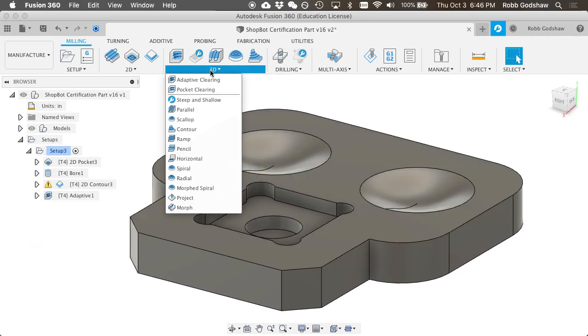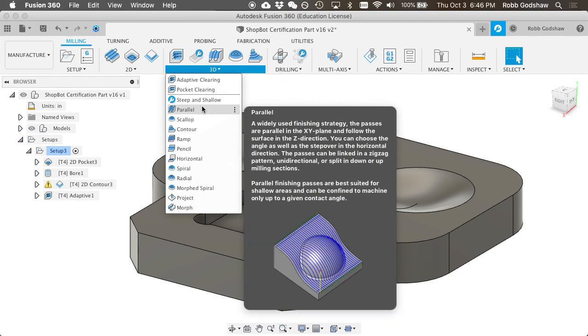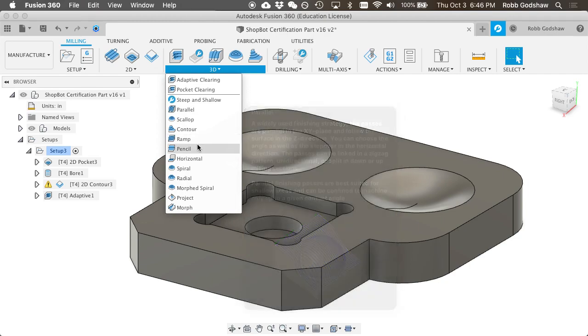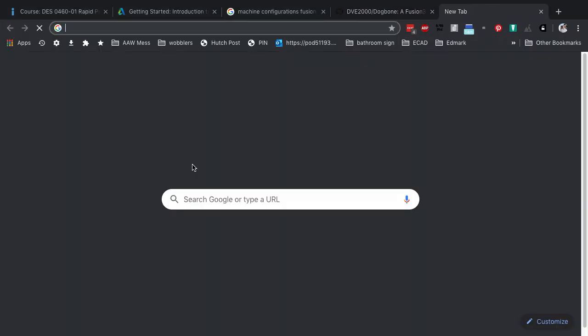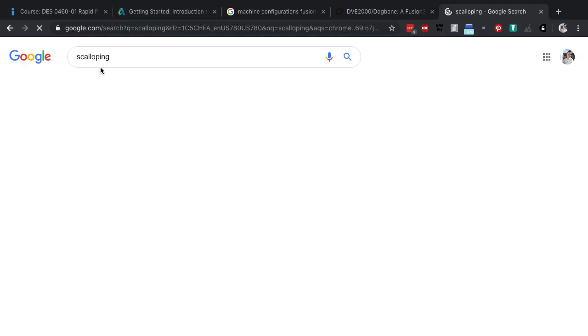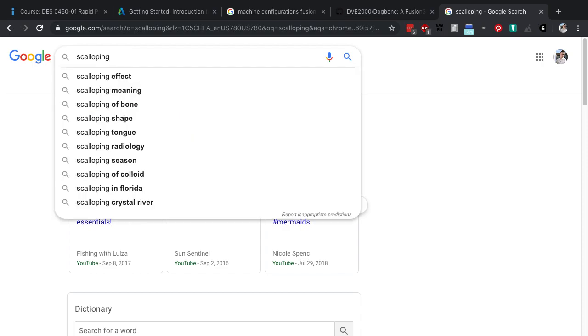Now, we're going to do the 2 eyeball sockets with different strategies. One of them is going to be parallel, and the other one is going to be spiral. And the point of that is just to show how different strategies actually result in different parts, because the finishing difference will be visible because of what's called scalloping. Scalloping, not getting scallops from the bottom of the ocean, but CNC.